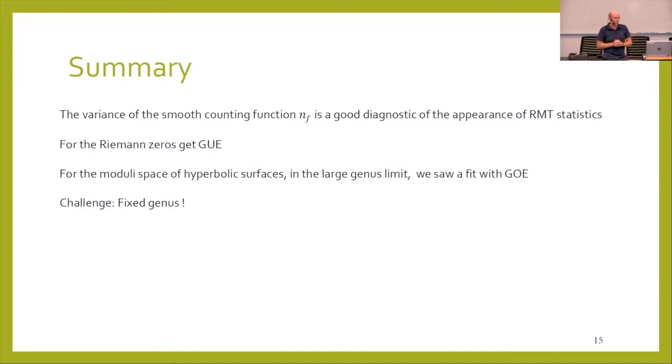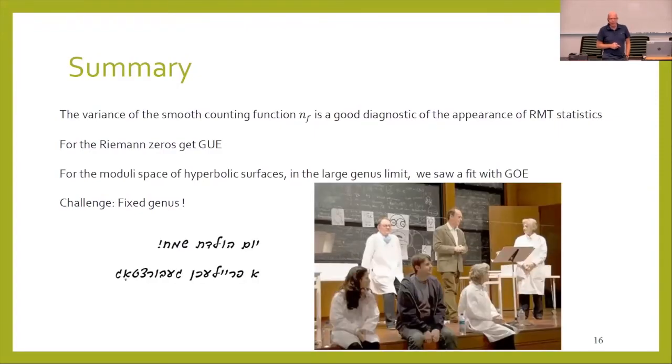random symmetric matrices. And the challenge is to do this for genus 3 or genus 10, your favorite fixed genus. With genus 2, you have to be a little careful. And a much greater challenge is to do it for a fixed surface, but there you have to be careful. There are counterexamples. These are arithmetic surfaces. Okay, so happy birthday, Andrew.